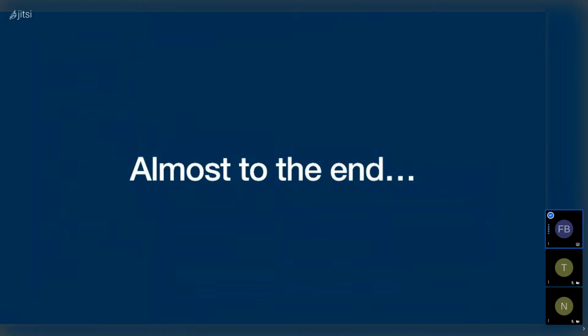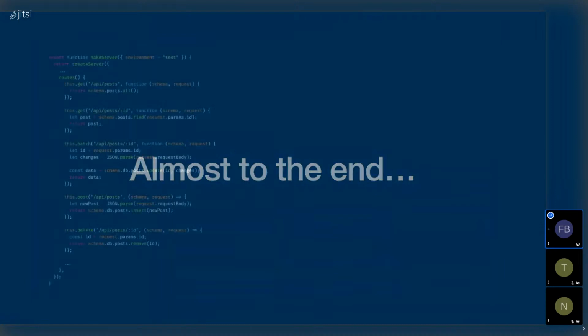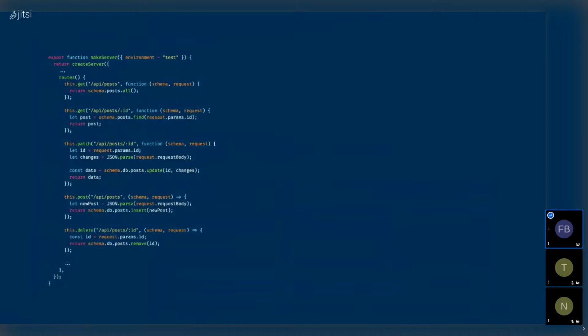But the one thing I did want to show you is I took the long way on some of the things that I did. The reason why I took the long way is because I wanted to show you how configurable Mirage can be. But let me just go ahead and show you what I'm talking about. So you see this route method that we have. You see all these routes that we had to define. All this could have been, what we could have done instead is this .resource post.